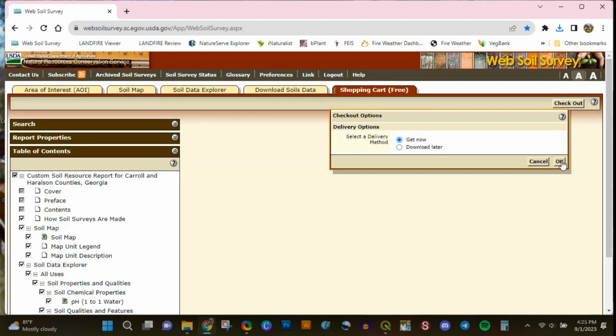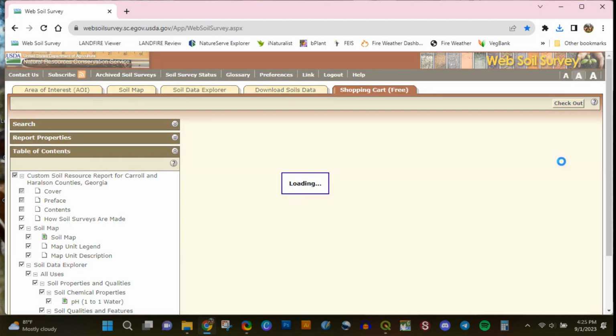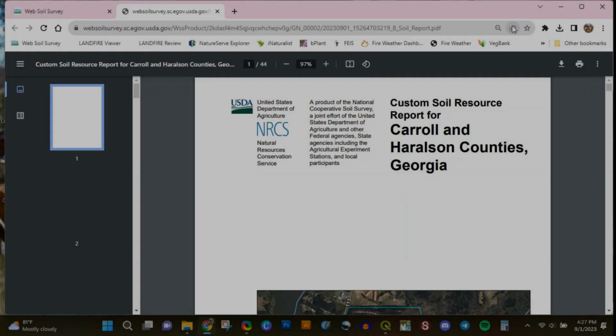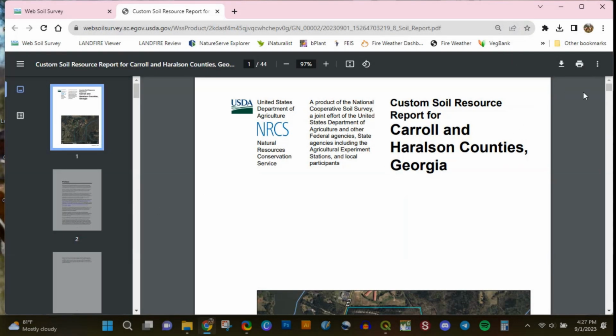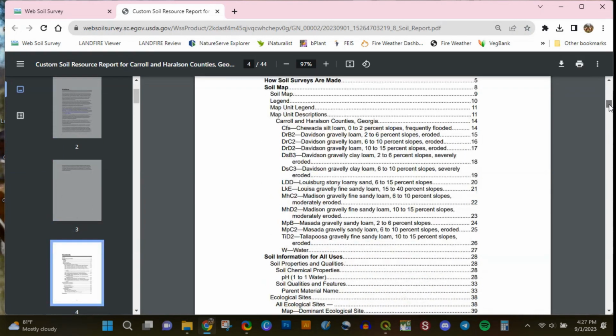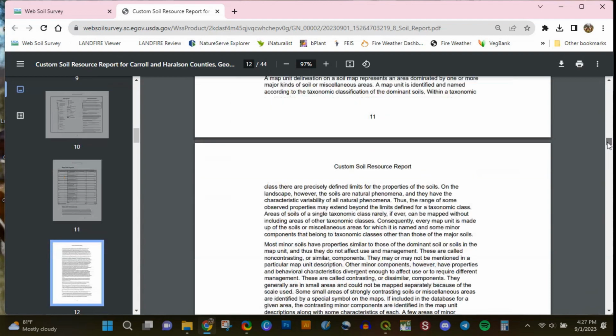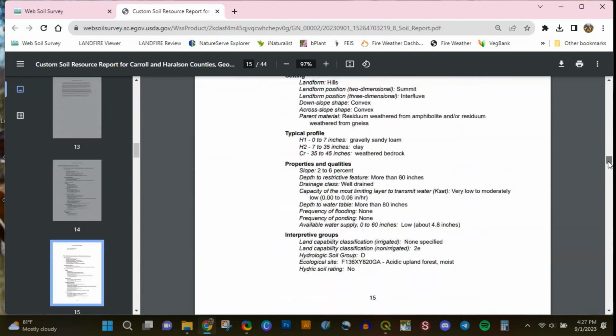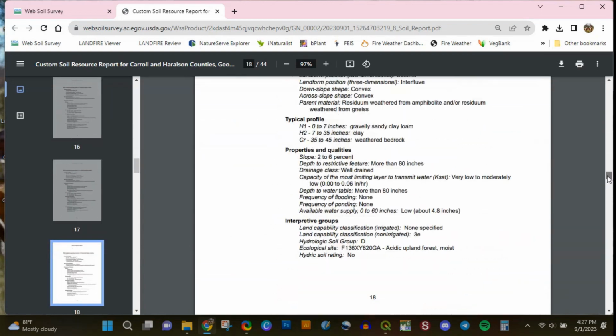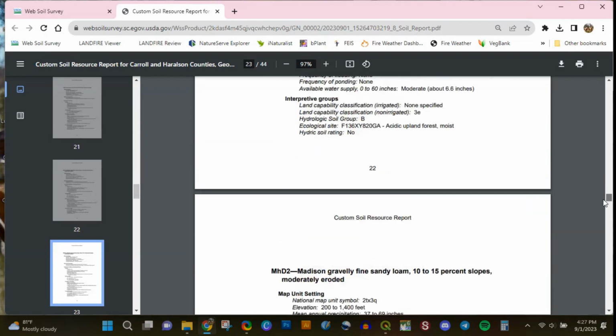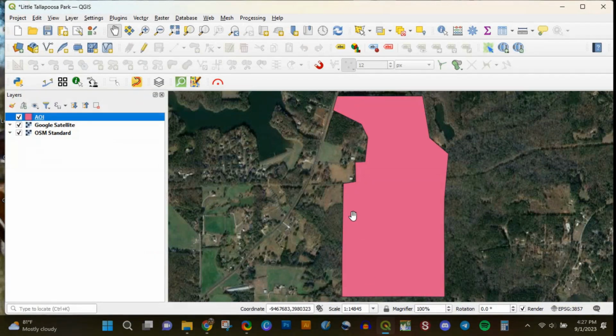Click checkout. You can get it now or you can download it later. We'll just get it now. And it might download a PDF or it might come up in your browser and then you can save it that way. But it gives you this soil report with table of contents, all the soil descriptions, and all those soil ratings that you added to your shopping cart and everything. Everything's in the soil report.